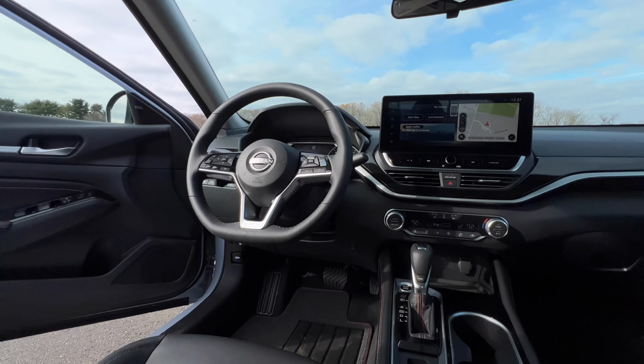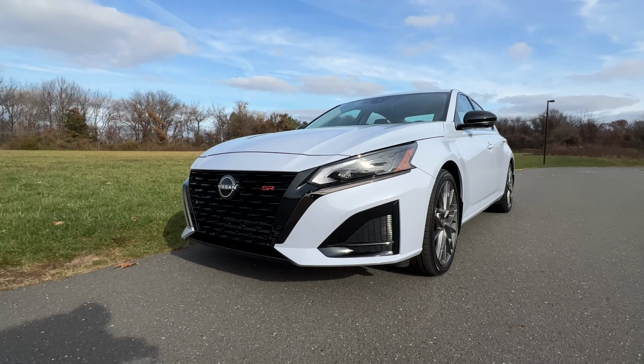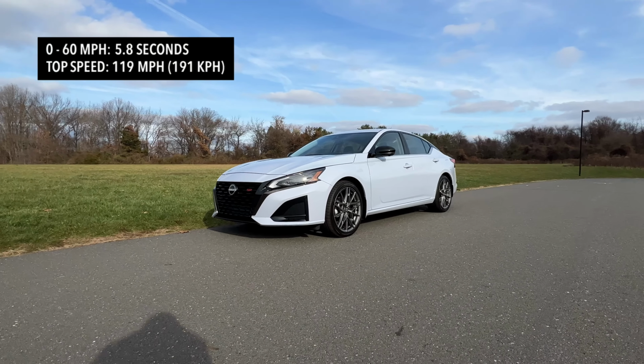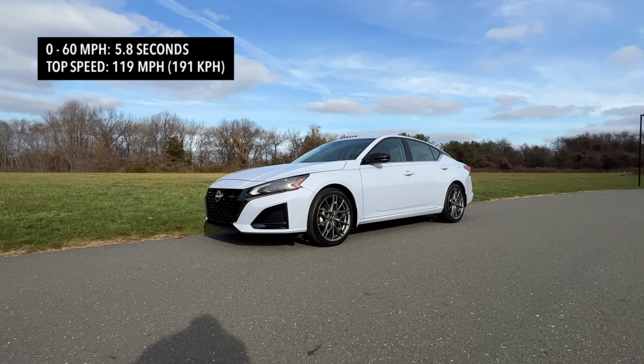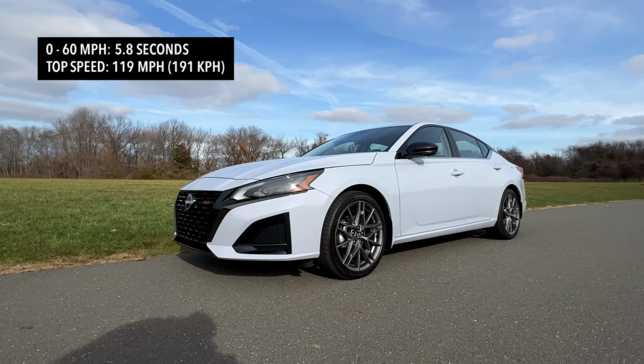By the way, let's talk handling really quick. Now, I haven't driven the non-turbo Altima, so I can't speak to that, but this VC Turbo is actually pretty impressive for what it is. The turn-in is pretty quick and responsive. You just point it slightly in that direction and it goes right away. You do have some torque steer in the VC Turbo because this is front-wheel drive. You're not going to be winning any races with it, even though Altima owners feel like they can take on any car on the road. To that end, the VC Turbo here will do 0 to 60 around 5.8 seconds, while the non-turbos will do it in the higher 7-second range.